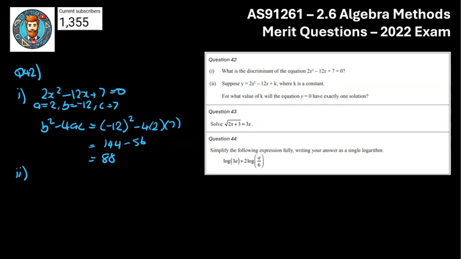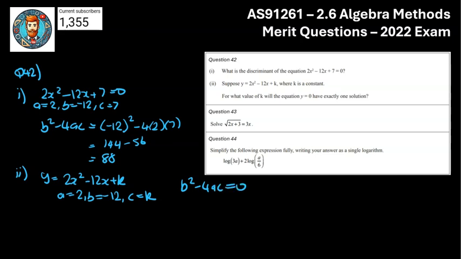So this equation here, y is equal to 2x squared minus 12x plus k, will have one solution when your discriminant is exactly equal to 0. So let's pull out my ABC. a is equal to 2, b is equal to negative 12, that's the same as the previous question, but c is equal to k. So I'm now going to come up with my discriminant equation. For one solution, I know b squared minus 4ac must be equal to 0. I'm going to substitute everything in. So b squared, I know that's going to be 144 from the previous question, minus 4 times a times c, equal to 0.